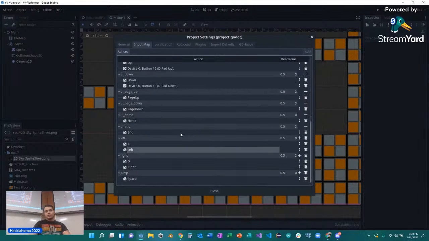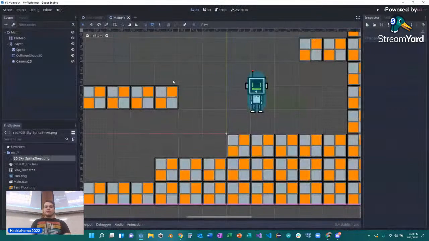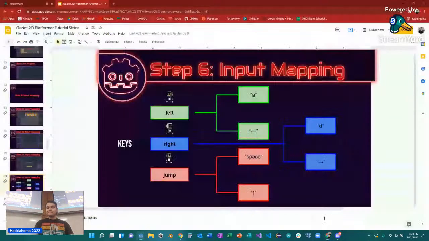So I'm just going to go through and set all of these different key bindings just so that I have something that I can reference here in a minute whenever we do a little bit of scripting to set up our platformer movement. So, okay, once you have that, you should be able to just close out of that and you're ready to go. You should have all of your input mapped.